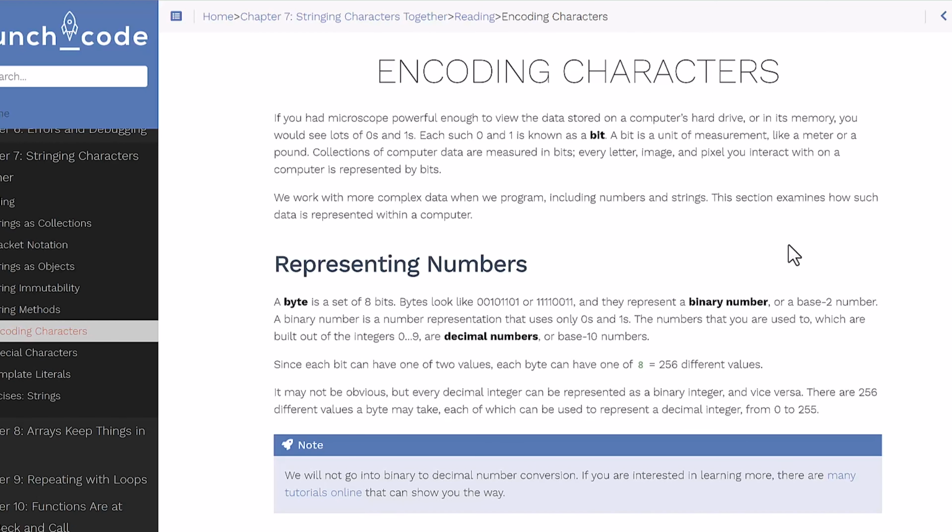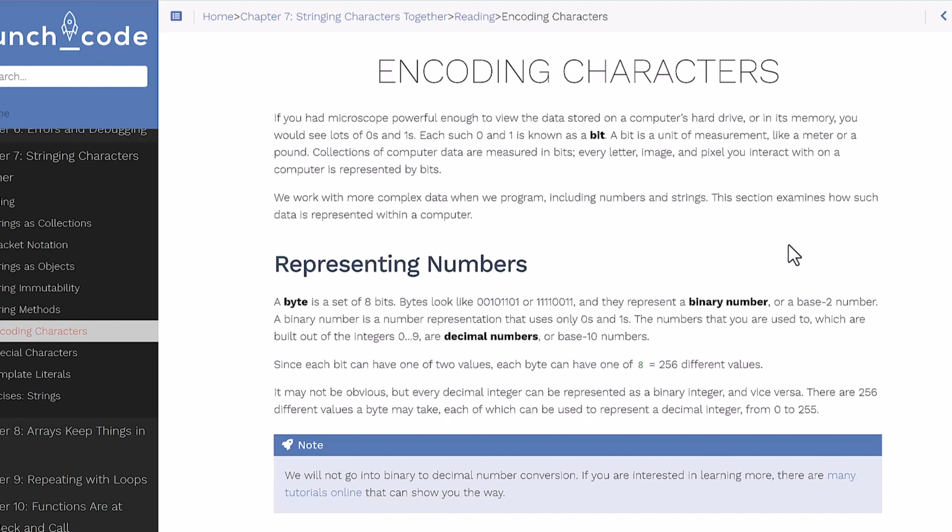Now, encoding characters. If you have a microscope powerful enough to view the data stored on a computer hard drive or in its memory, you will see lots of zeros and ones. Each such 0 and 1 is known as a bit. A bit is a unit of measurement, like a meter or a pound.